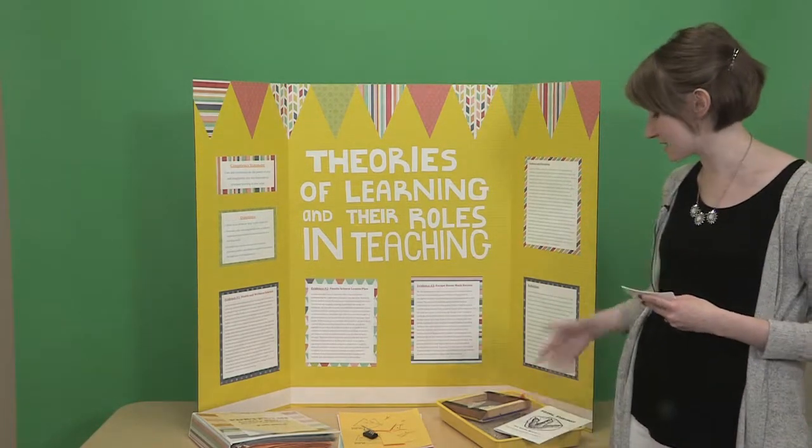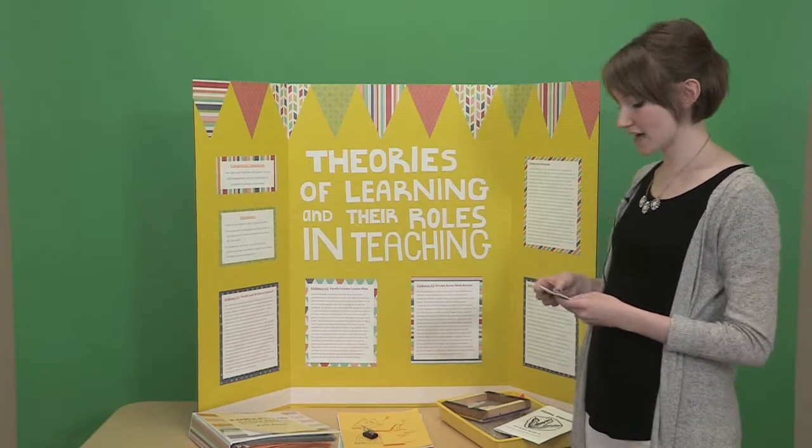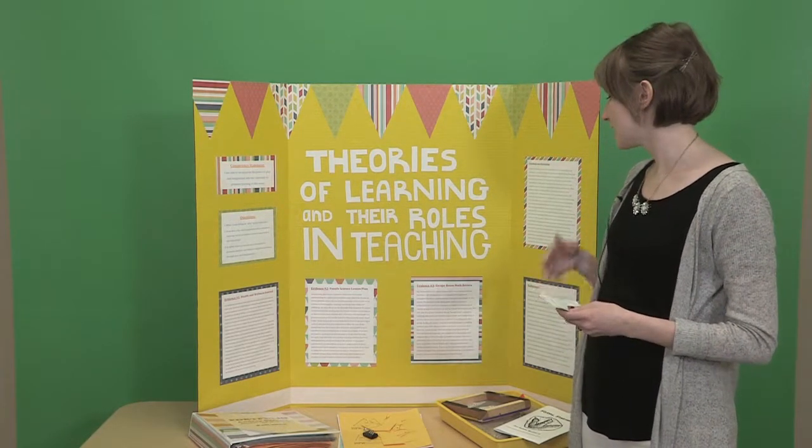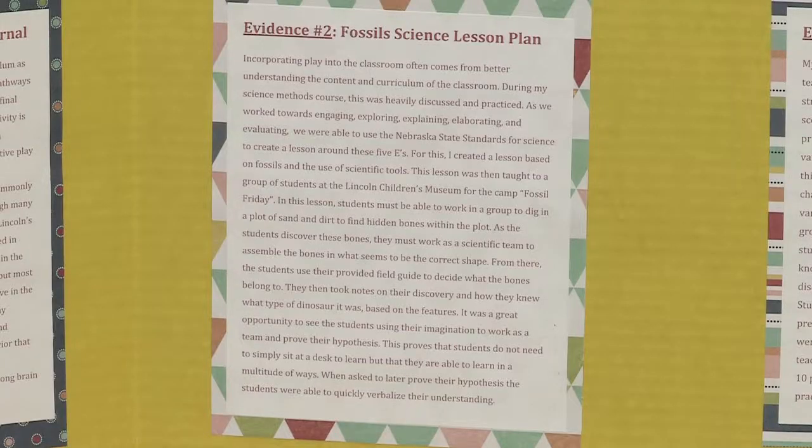My second piece of evidence was from my science methods course. We had to create a science lesson based off of a Nebraska state science standard. The standard that I chose was a third grade standard that focused on fossils, paleontology, and archaeology. We also had to incorporate what's called the 5 E's in this lesson plan. Those are engage, explore, explain, elaborate, and evaluate.